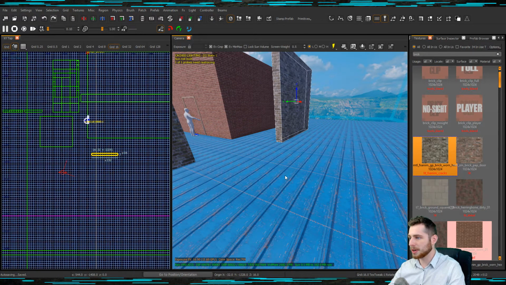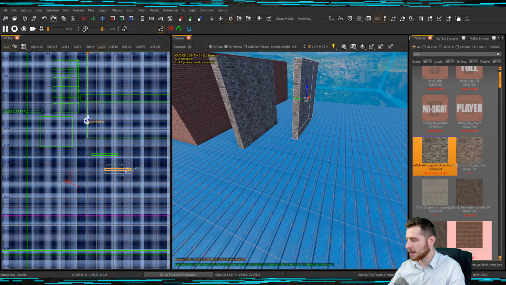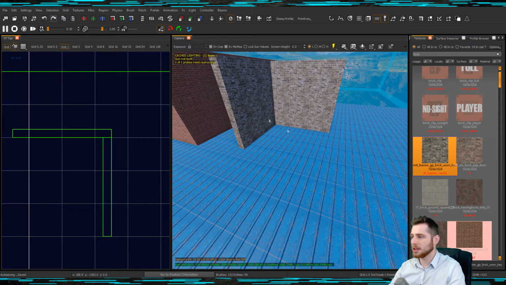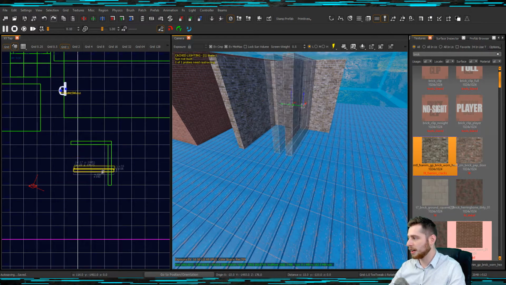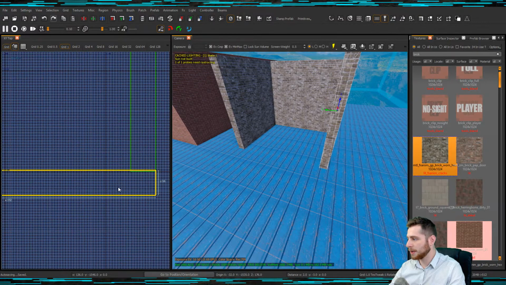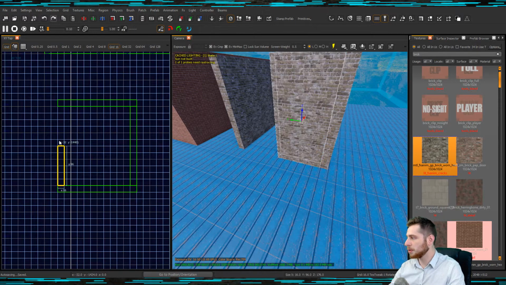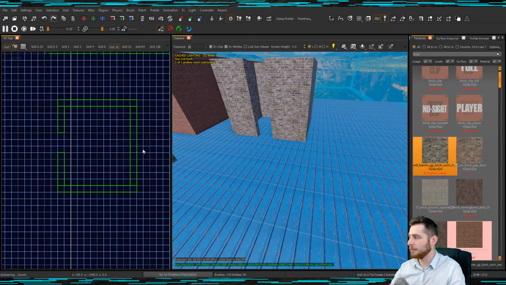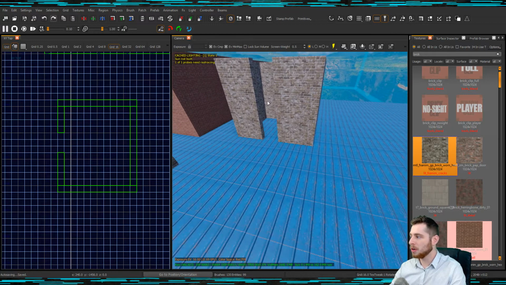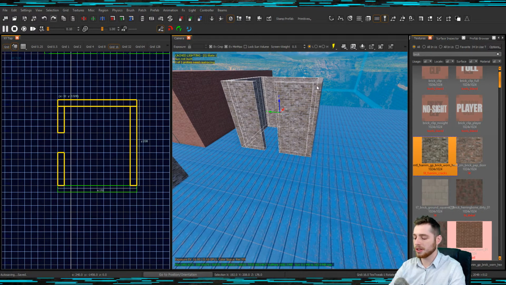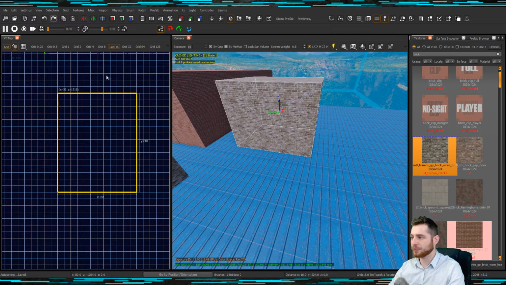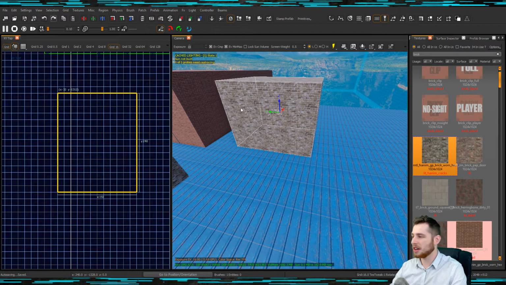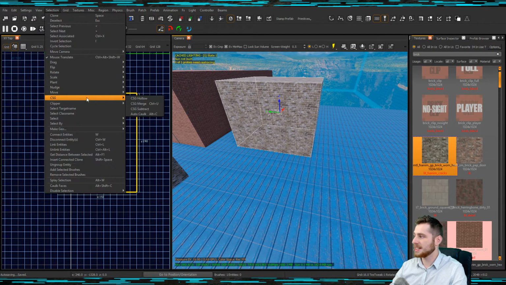And then you think, okay, we got that wall, we can copy that wall, then we can start rotating it around. Or maybe you don't want to rotate it around, you just want to grab it and place it over here. Or maybe you want to just draw a wall on here. All these things are possible, and you can start building a house just by drawing in the grid view there. Or what you might want to do is do it in one go. So if we just create one brush here, but we know that we want 4 walls, you can use the CSG Hollow. So we go over to the selection and go to the CSG Hollow.